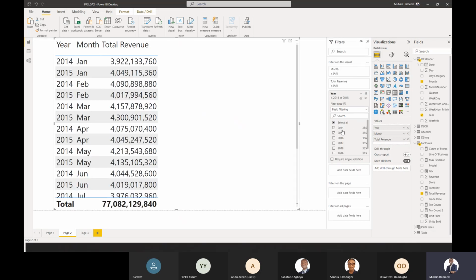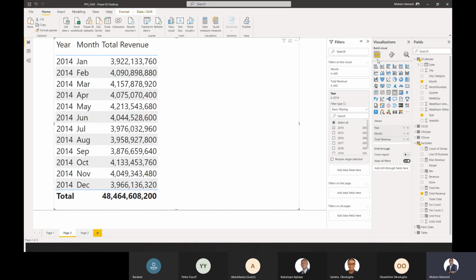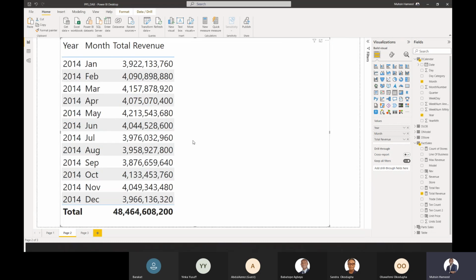Let me just use 1 year to illustrate this so that it's a lot more descriptive of what I want to do. So we are looking at 2014. I want to just see 2014 February compared to 2014 January. Let's see what the difference is, or let's just see at a glance what that value would be. Normally, if we do a total revenue and drop it here, it will still break it down by months.